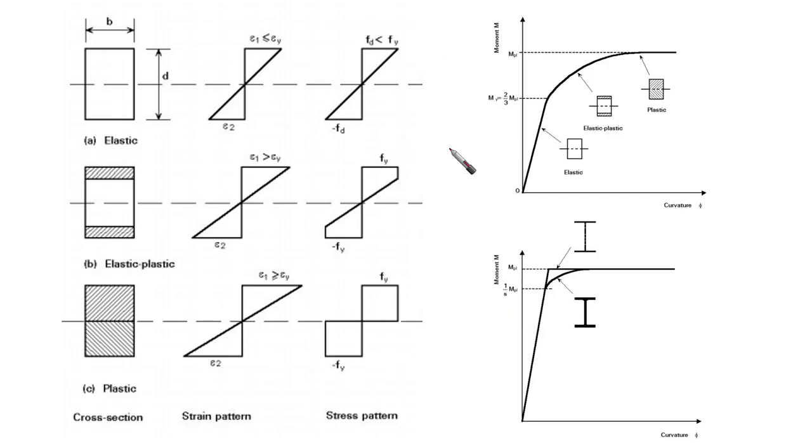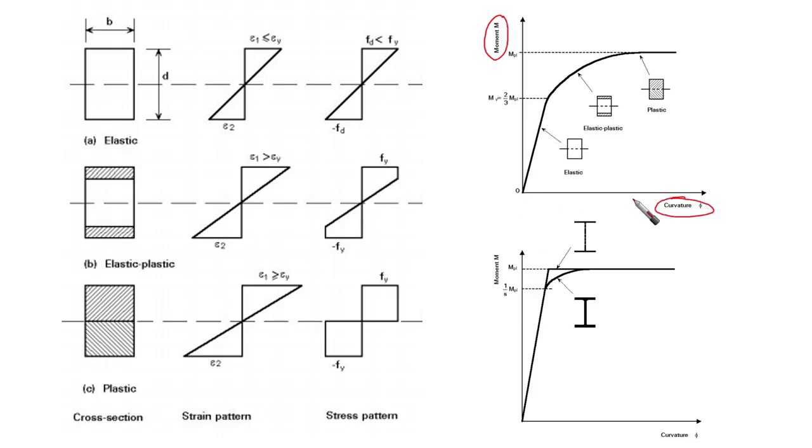Before going into this part, I want to highlight the stages that the cross-section goes through whenever the load or the flexural straining actions are increased. If we have a cross-section with the width B and the depth D, and we assume a relation between the moment and the curvature.